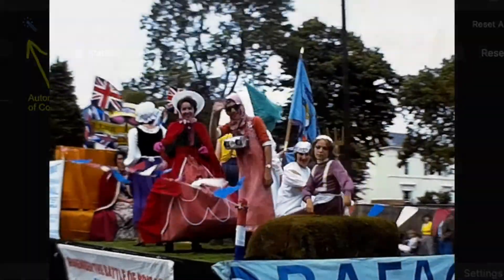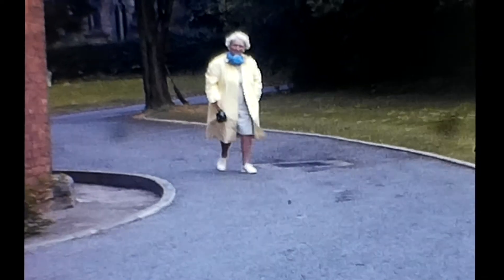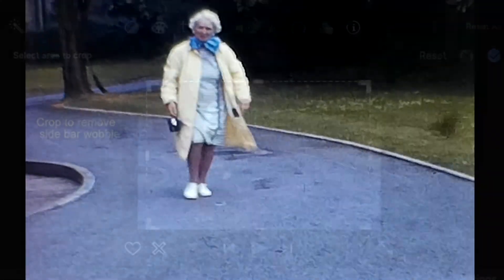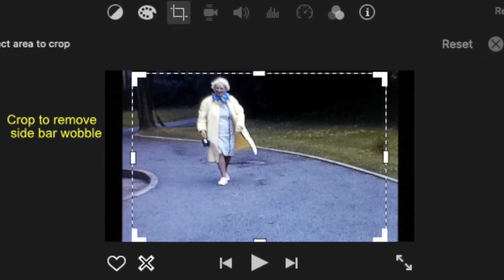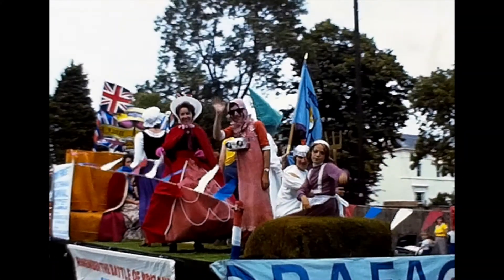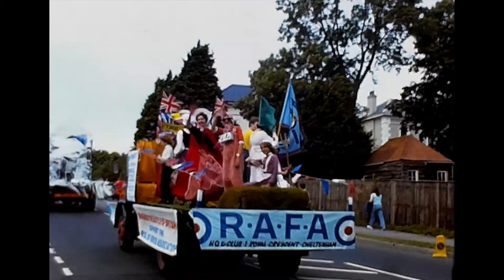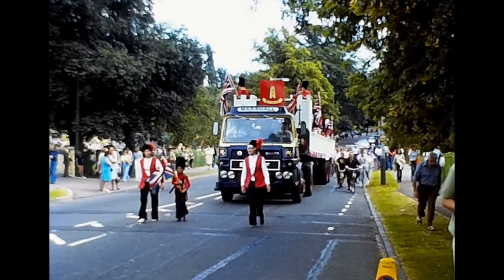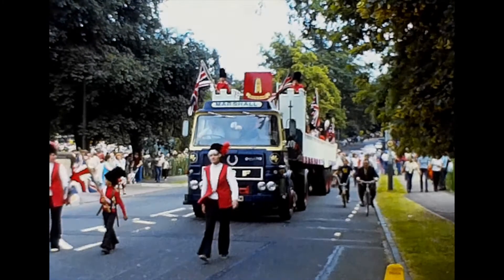I then export this film in the best quality that I can. The stabilization process has caused some small wobbles on the edge of the film, so again using the cropping function these can be removed. This then is the finished result achieved with just a very few simple steps and adjustments in iMovie, and it's ready to be exported. In my case I will add a few titles and watermarks and then it's ready to upload to YouTube.